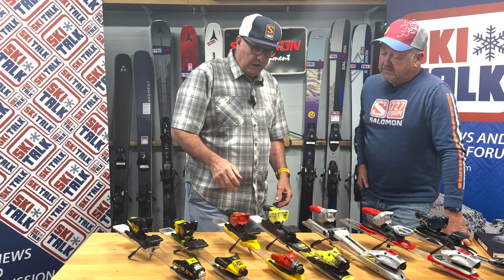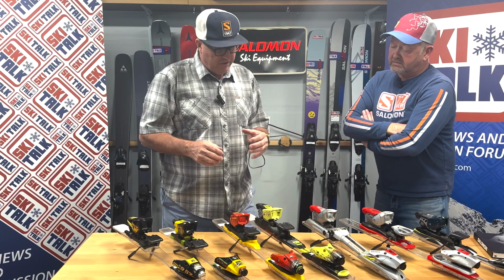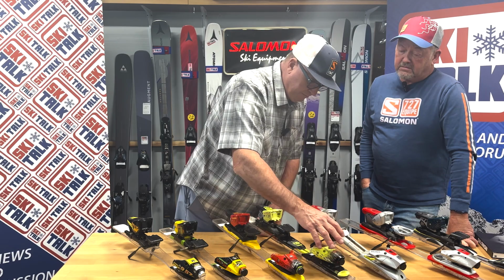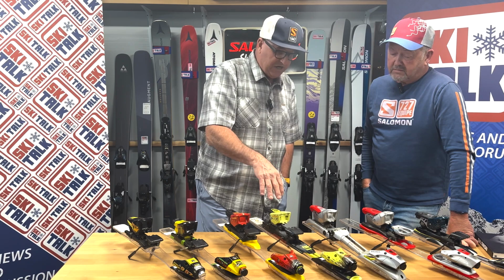So there was just a straight lift, and then the suspension was an interesting product that helped absorb the energy of the action of the bend of the ski, so that when the ski came out of deep bend, it would actually absorb some of the floppiness of the ski in this plate that ran from the heel through the toe. And there's a dampener as a part of this assembly that could actually piston back and forth and absorb energy, especially when you were skiing fast. So I really like these on my GS race skis. Yep. I used these for a couple of years and found that they worked extremely well.